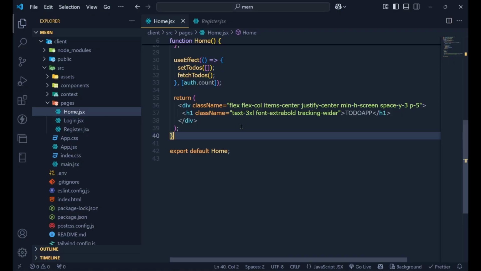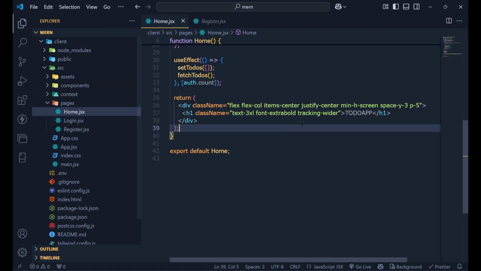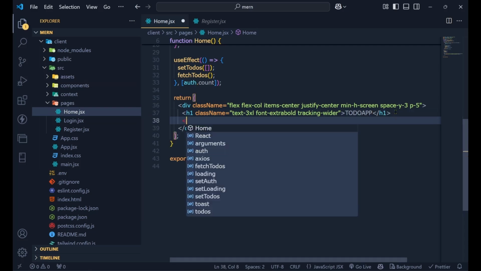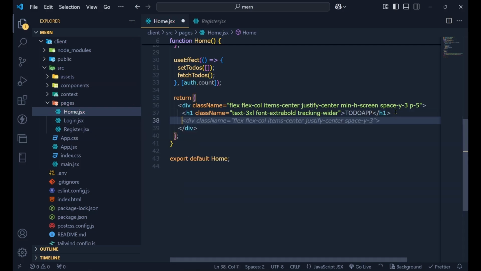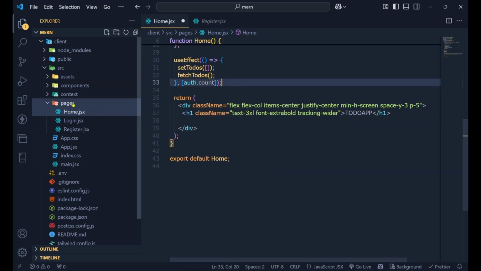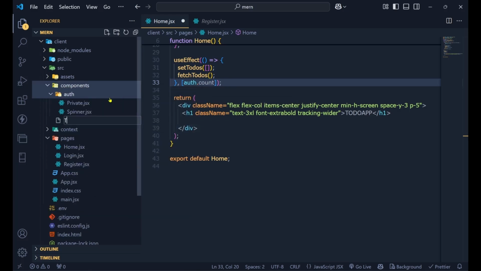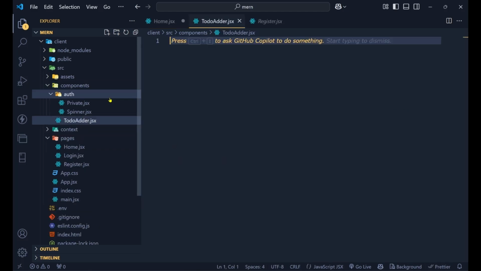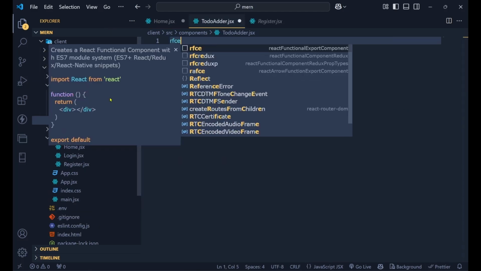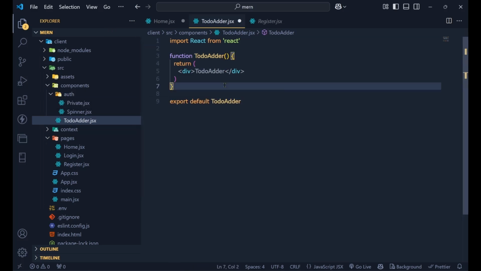Now we need to add other components as well. In the components folder, I am going to add multiple components. One is for the to-do adder, which is an input element. Let's just go and implement that. All right. So I'm going into the components, and in here I'll create a new file called TodoAdder.jsx, and let's simply do rfce, and in this we can just code our stuff. All right. We build this to-do adder.